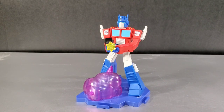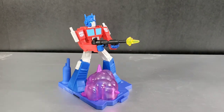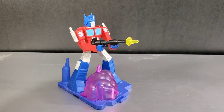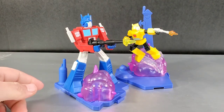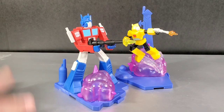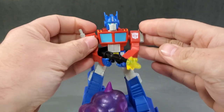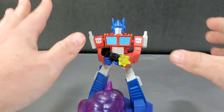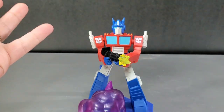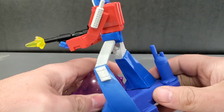Alright, here's Optimus Prime. He's got a big yellow blast effect. You turn to the side and — oh my god. That is not impressive at all as a blast effect. Barely even bigger than Bumblebee's, and definitely smaller than Megatron's. At least he's bigger than Starscream. The over-exaggeration of the arms and legs kind of throws it off a little bit. The head sculpt is fine but oversized — his head is a little too big for his body. But again, these are just little cheap statues for a little fun shelf piece.